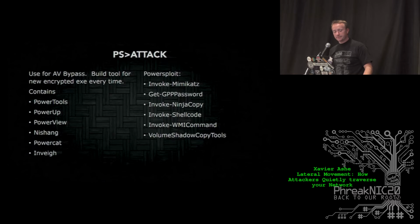Microsoft's really good at doing it. PS attack. So if I'm going in and I know that they have the Microsoft anti-malware suite, or a decent scanner tool, this allows me to build this as malware with permuted hashes, so that every time I build it, I've got a new hash and a new package. You can wrap all of these other tools into one big package and deliver your payload that way. So again, remember exploit versus persistence: you build this and then you phish, and this is what they download.